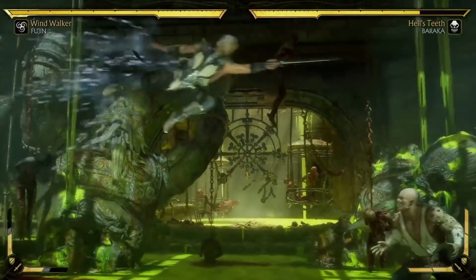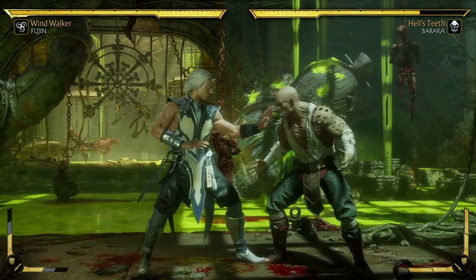So this move you can use to get in, you can use it to get out. It pretty much allows him to be all over the screen wherever he wants, whenever he wants.